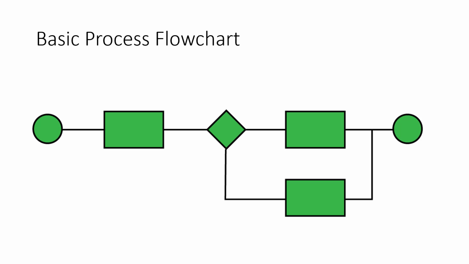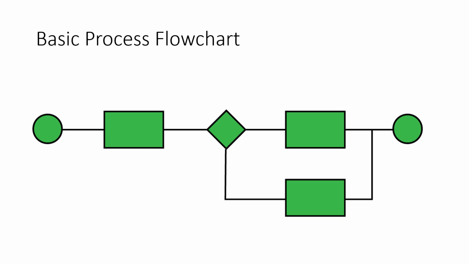So at the highest level, when we're building BPM processes, we typically start off with a process flowchart. So a BPMN diagram or something similar like this. We've got a series of activities with decisions and paths that can be followed. And this is typically what a business person thinks about when they're thinking about a BPM process.